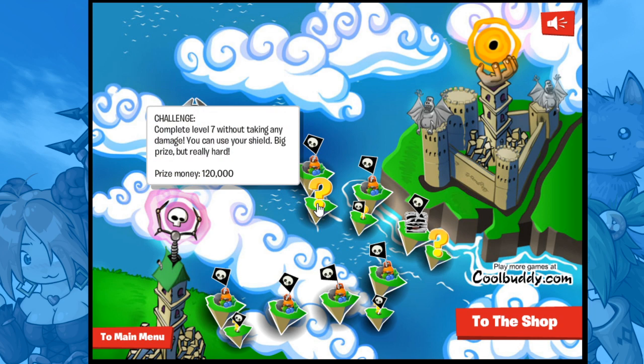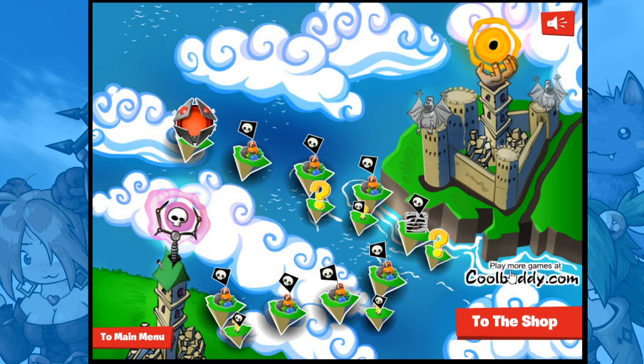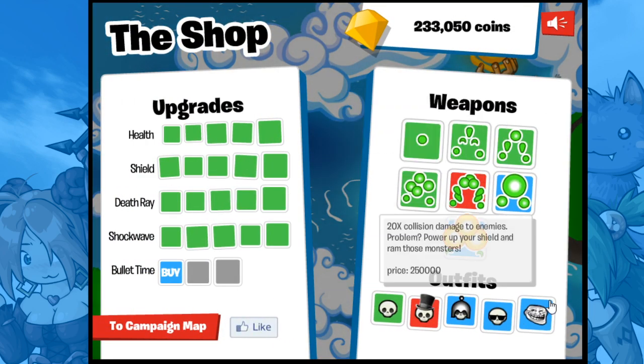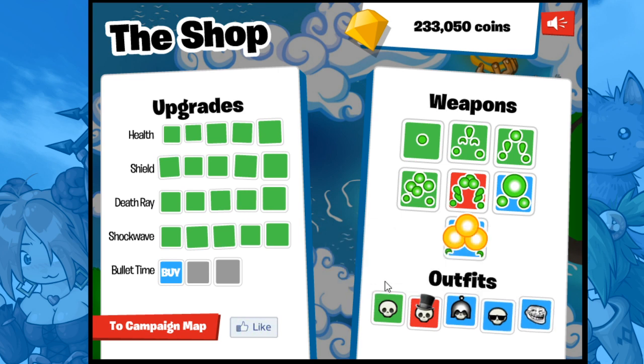Complete level 7 without taking any damage. You can use your shield. Really hard, huh? Maybe I'll come back to that one later. Oh, I can't afford troll face, but almost.